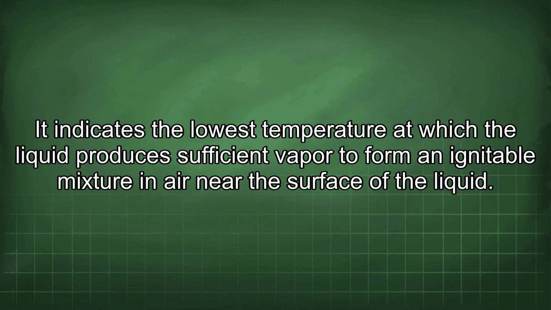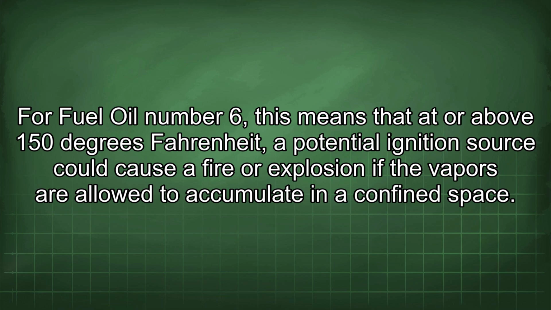It indicates the lowest temperature at which the liquid produces sufficient vapor to form an ignitable mixture in air near the surface of the liquid. For fuel oil number 6, this means that at or above 150 degrees Fahrenheit, a potential ignition source could cause a fire or explosion if the vapors are allowed to accumulate in a confined space.